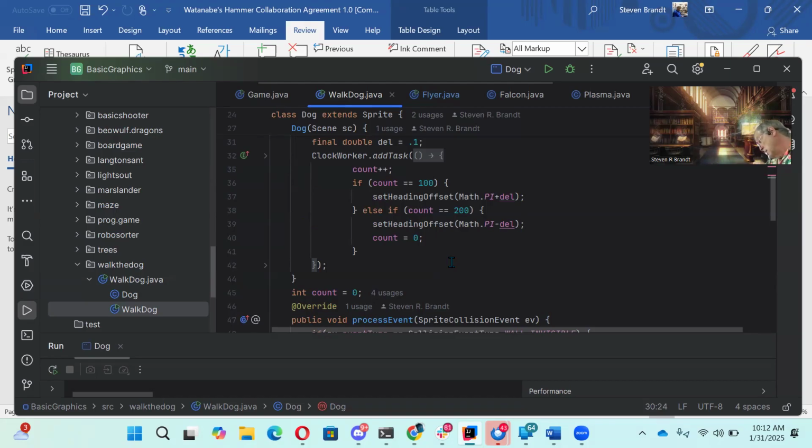Cooper wants to know how big the screen is that I've got here, and I think that by default I set it to something like 800 by 400. You can change that. I will show you how to do that. There's a way to change the default size of the image.